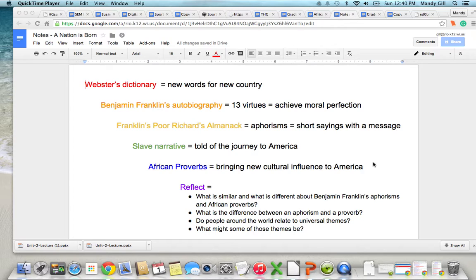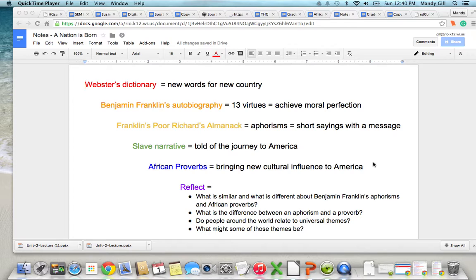I'm going to start out with talking about proverbs and oral tradition, and then I'll take you over to our assignment. So the 18th century English statesman Lord John Russell defined a proverb as this: one man's wit and all men's wisdom. And when you think about wit and wisdom, you definitely think about Benjamin Franklin.